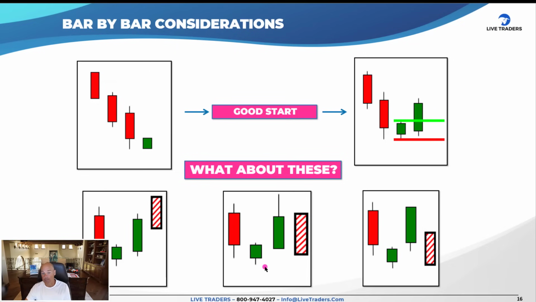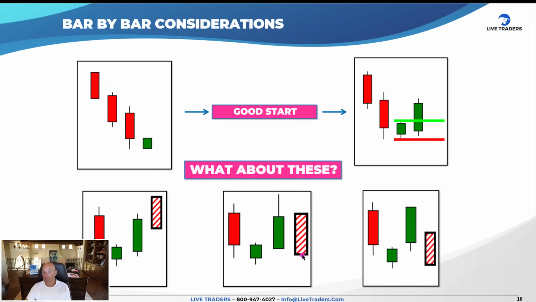Now, what about the middle one? What about this one? Same thing, except we have a more positive and a more negative situation. The more positive is this second bar here, the second green bar, is pretty potent. Yes, it left a topping tail, not good. But the level and depth of penetration and retrace is actually quite good. And it still ended the day in the upper 60%, whatever you want to call that. But then this happens. Now what?